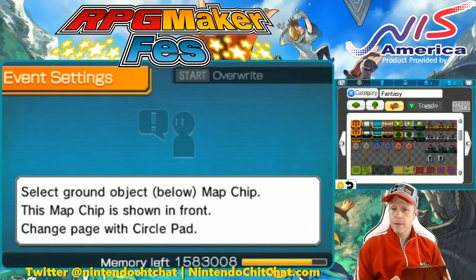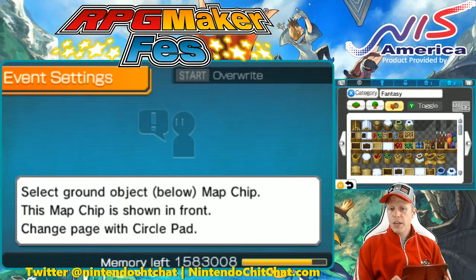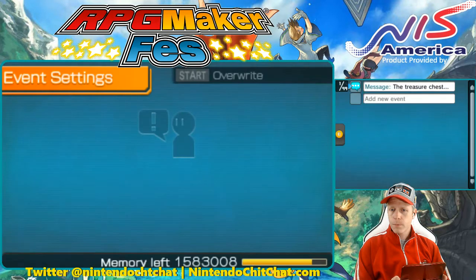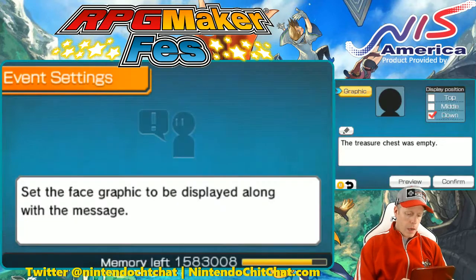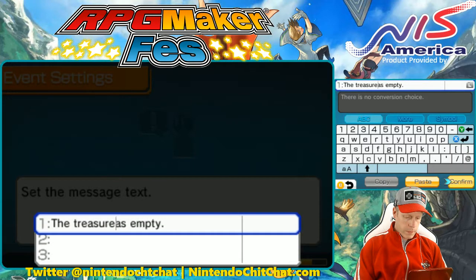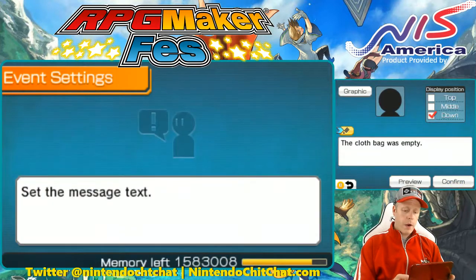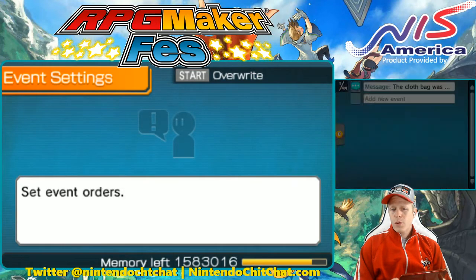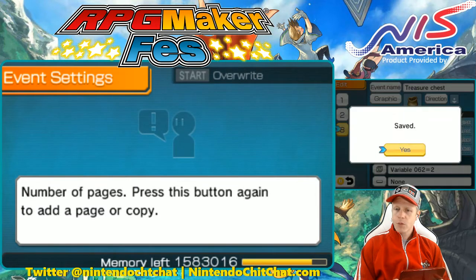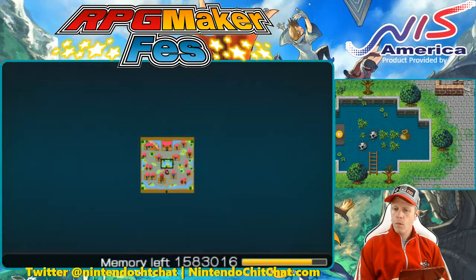Change this graphic. Cool. We'll change out that treasure chest text as well. Event content. The cloth bag. Or burlap. Let's keep it cloth. Bag was empty. There we are. And of course there's a sound effect too. We could probably change it at some point. I think it's okay for now. Let's put it there. Awesome. Okay.